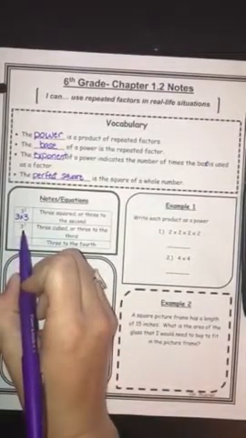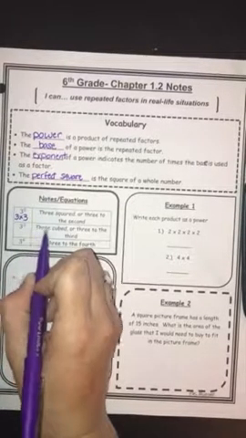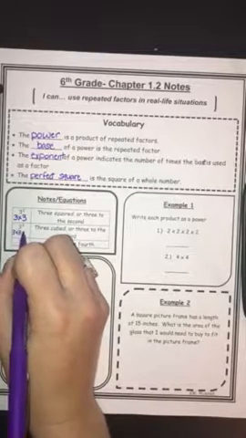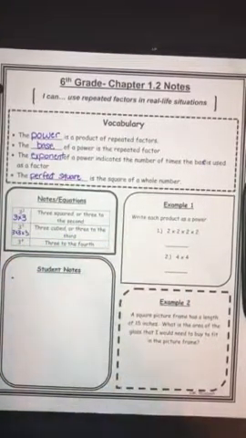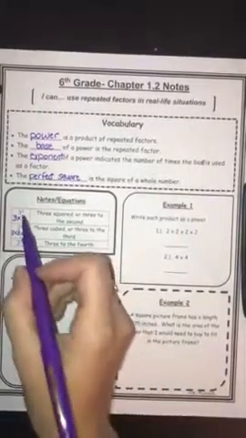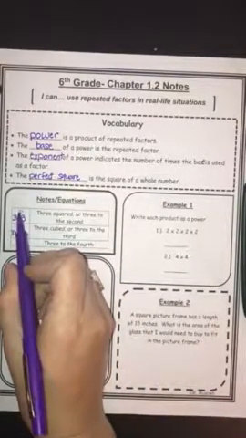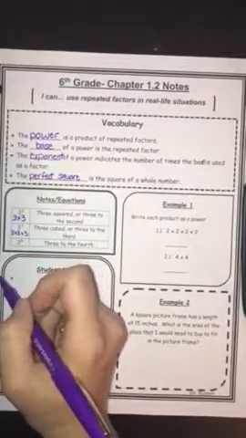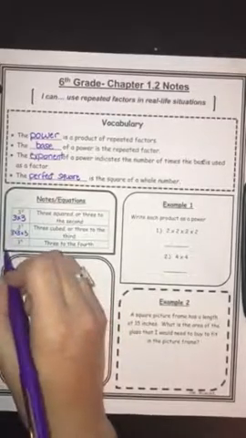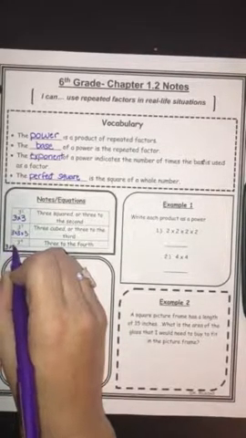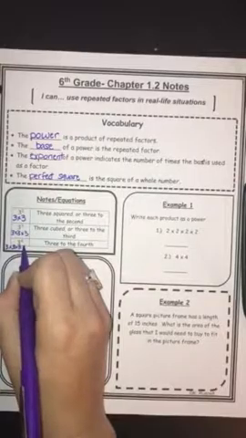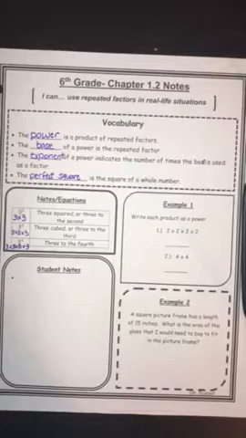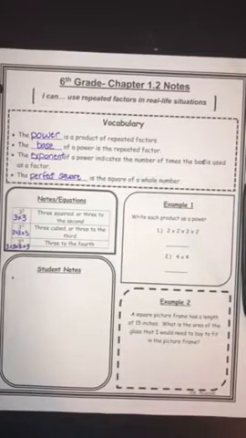The next one you'll see is 3 cubed, or we say 3 to the third. This is 3 times 3 times 3. So remember that the 3 is the base, the 2 is the exponent or the power. This is 3 to the fourth, which is saying it's really 3 times 3 times 3 times 3, 4 different times. Okay, make sure you take those notes down. All right, we're off to a good start.